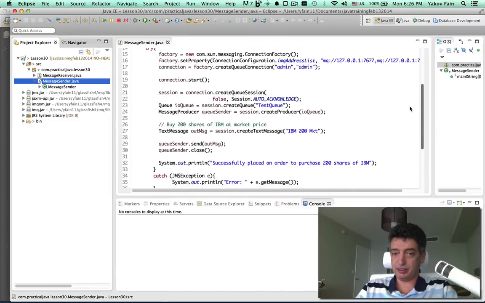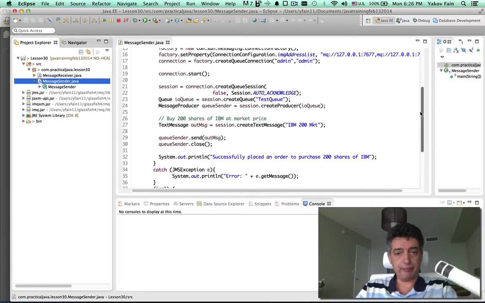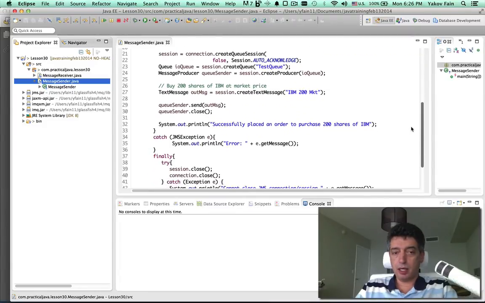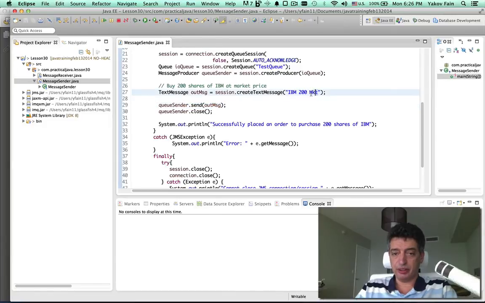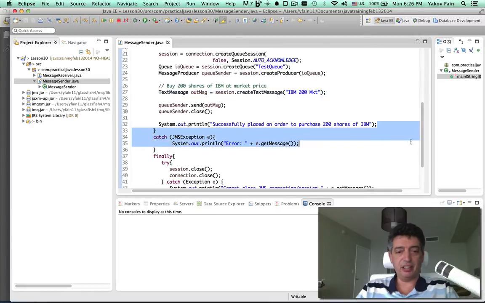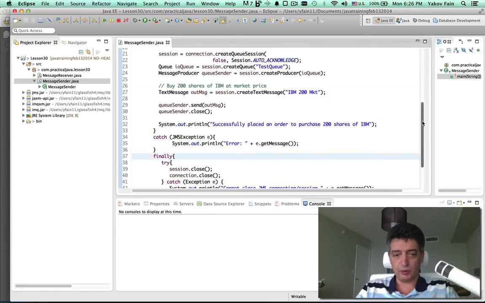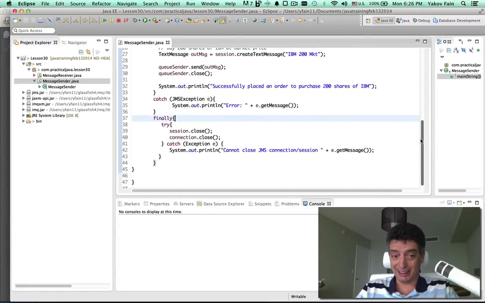It creates a connection to OpenMQ with these passwords, and you're sending a message with this content: IBM 200 market. This is what we are sending. This is one program. Then it is going to print successfully placed an order to purchase 200 shares of IBM. And after that, you have all these connection clauses in the finally clause. Again, in JMS 2.0, you don't need to do this.